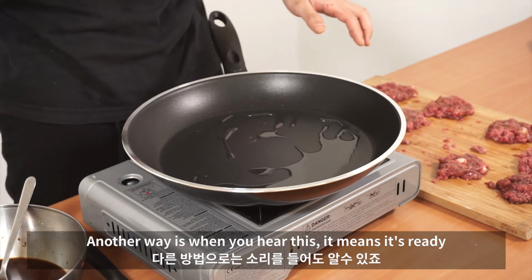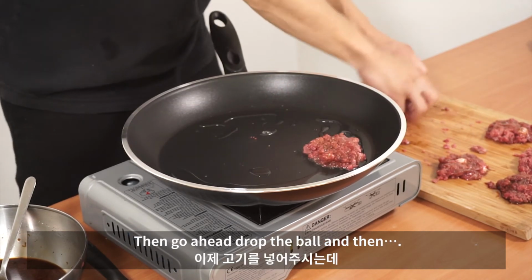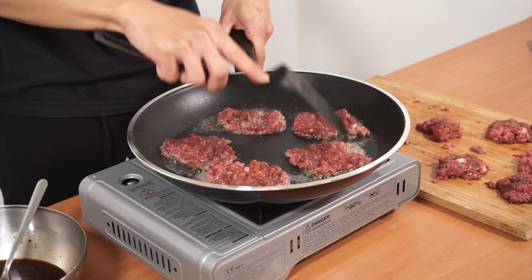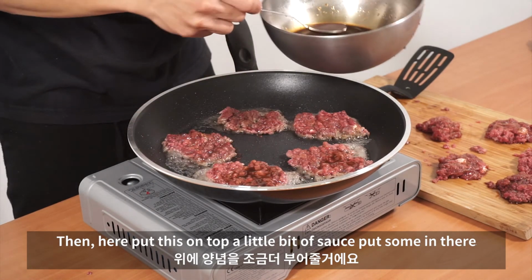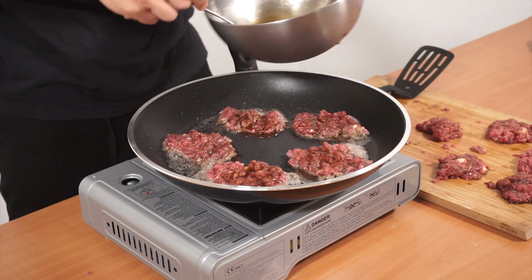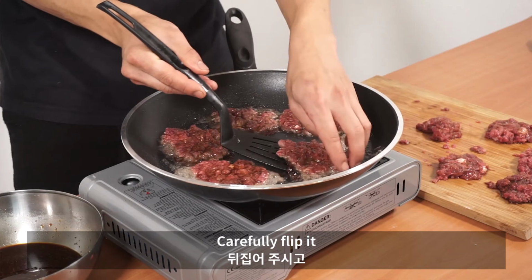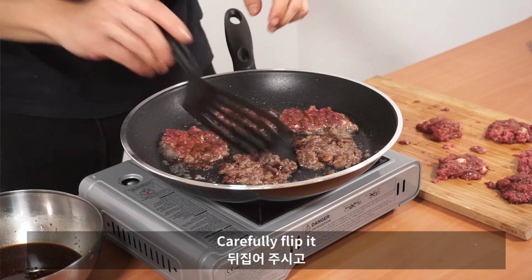Another way is that when you hear this, it means it's ready. So go ahead, drop the meat, spread out a bit. And then here, this side on top didn't get the sauce, so just put some in there. Carefully flip it.